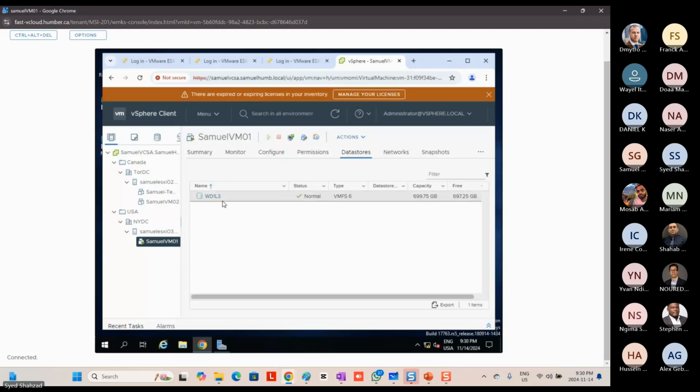So I can select the destination data store to be 2 or 1, whichever, right? And I know that this virtual machine is on E6i3. It needs to go to E6i2 now. So the virtual machine will travel from E6i3 to E6i2, while its virtual disk will travel from data store 3 to whichever we select, maybe data store 2 as well. We can select data store 1 as well, whichever. So now this will be a 2-in-1 migration, right?